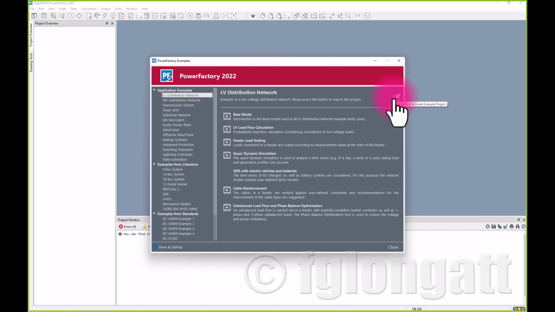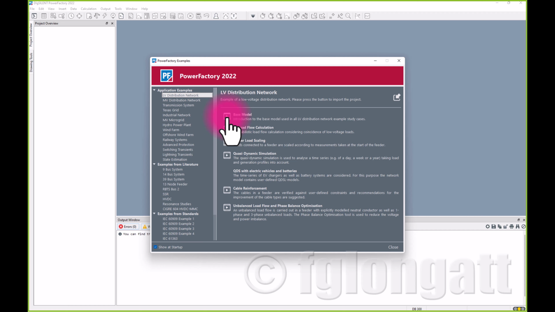Okay, and the most exciting part about those examples is that you have videos to support your learning journey using the software. For that reason, if you press that button, you will go and watch the video related with the basic model, the introduction to the model, and so on.